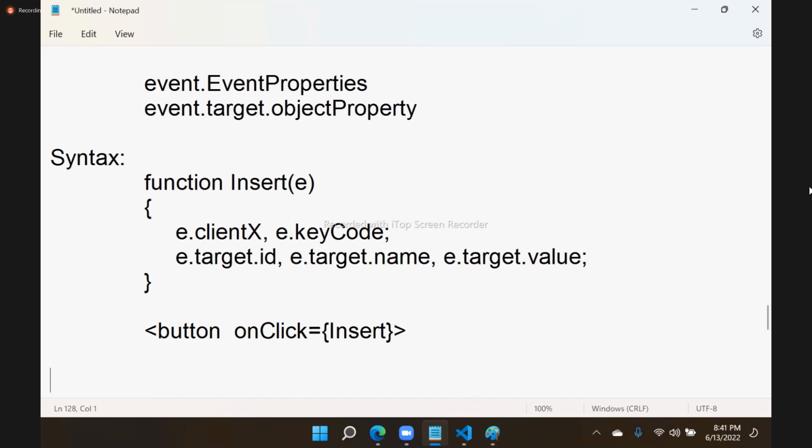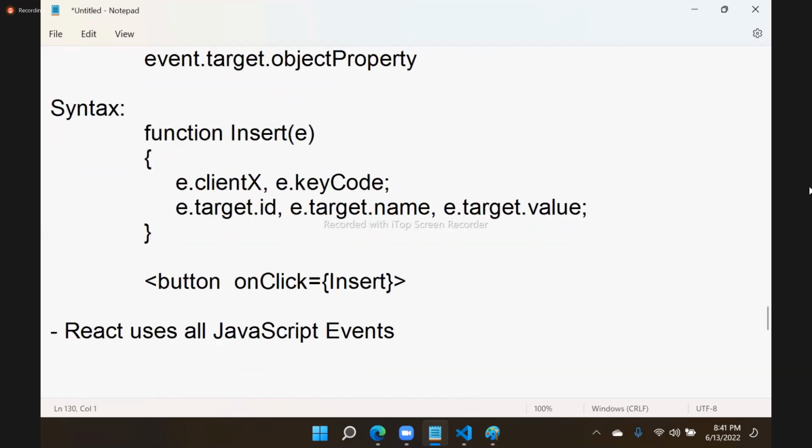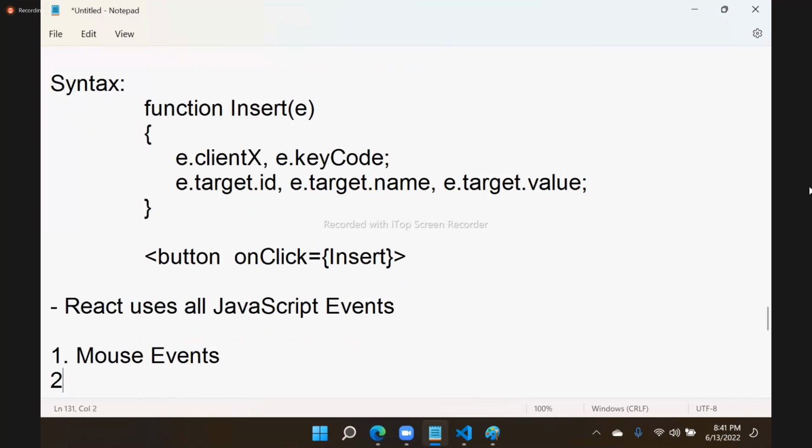And no need to teach you the list of events here, because React uses all JavaScript events in the same way. And I hope you know JavaScript events are categorized into so many groups. What are those? We have mouse events, we have keyboard events, am I right?